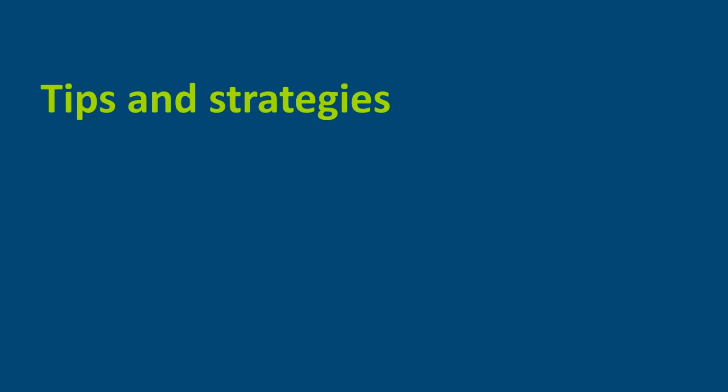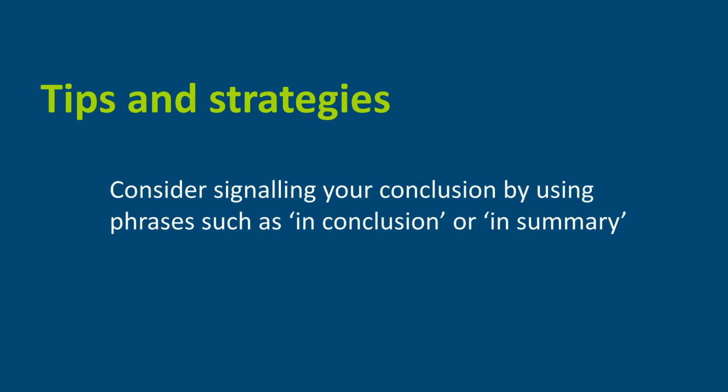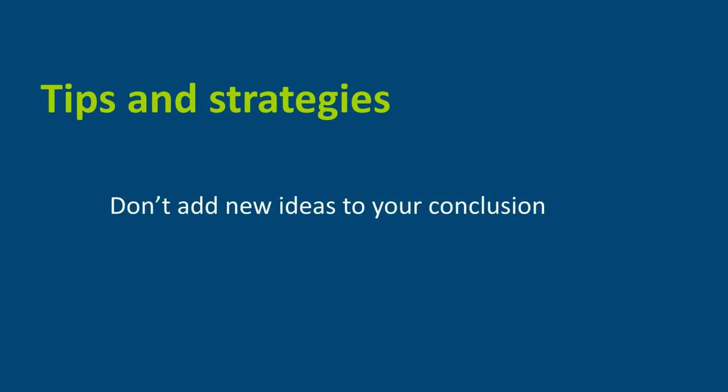Here's some general tips and strategies for writing conclusions. It can be useful to signal your conclusion by using phrases such as "in conclusion" or "in summary". However, beware of overusing these phrases as they can sometimes sound artificial. Don't use your conclusion to add any new ideas or evidence, especially long quotations. However, you may wish to summarise the key evidence you used in your essay to support the central argument.